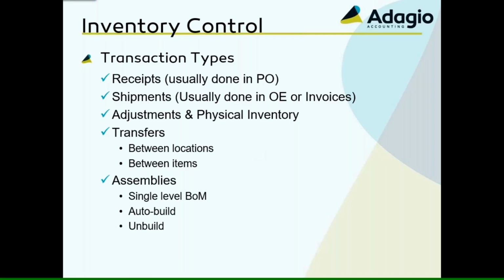Assemblies, you can do an assembly. Adagio Inventory supports a single level bill of materials. You can choose to auto build an item when it's placed on a sales order. So if you sell a master item that you don't have sufficient quantity of in inventory, Adagio Order Entry will go and build the item. Building an item takes all the costs of the components that go into the item, plus a fixed amount for overhead, perhaps machine setup or a labor component or some other fixed cost regardless of the quantity being built, and it puts those items in inventory for you automatically.